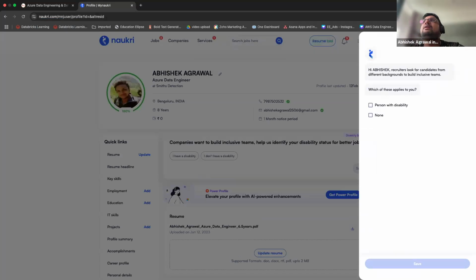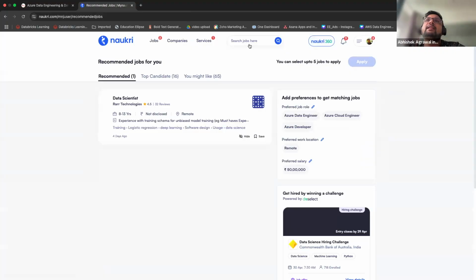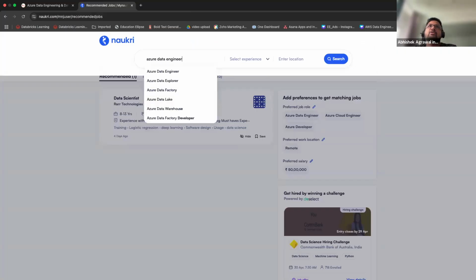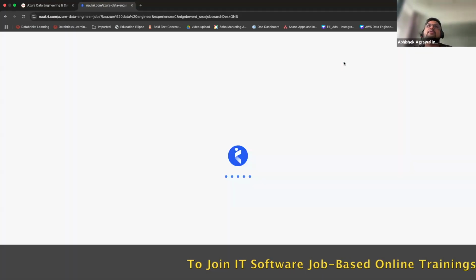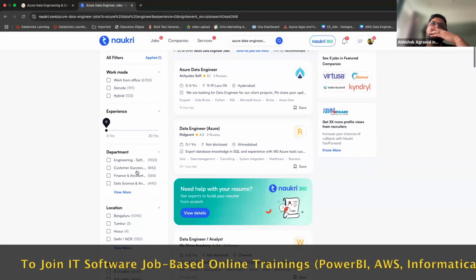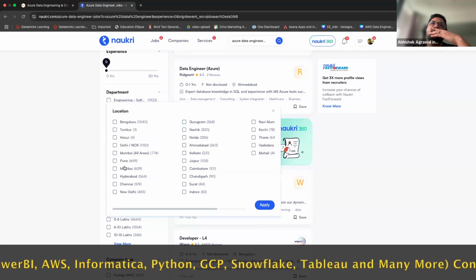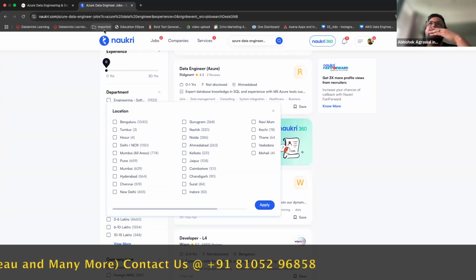You can go to the naukri.com profile. If you don't believe me, you can believe naukri.com and the job openings you see, right? Suppose you go over here, go to jobs, and search for Azure Data Engineer, for example. And then you search for fresher, and you don't select any location, so you can see the job openings are there. There are job openings in Bangalore as well. You can see 1,000 job openings. You can see them in Gurugram as well, in Delhi as well.